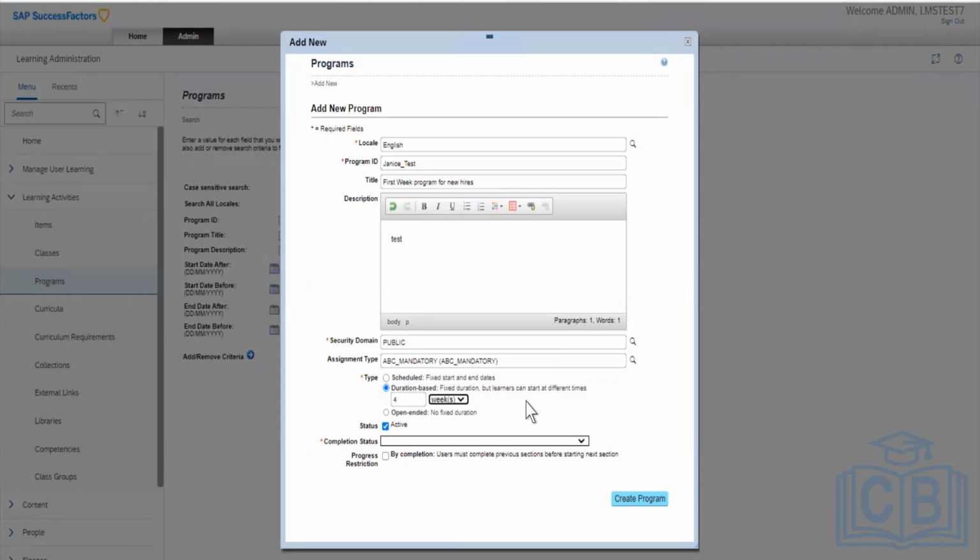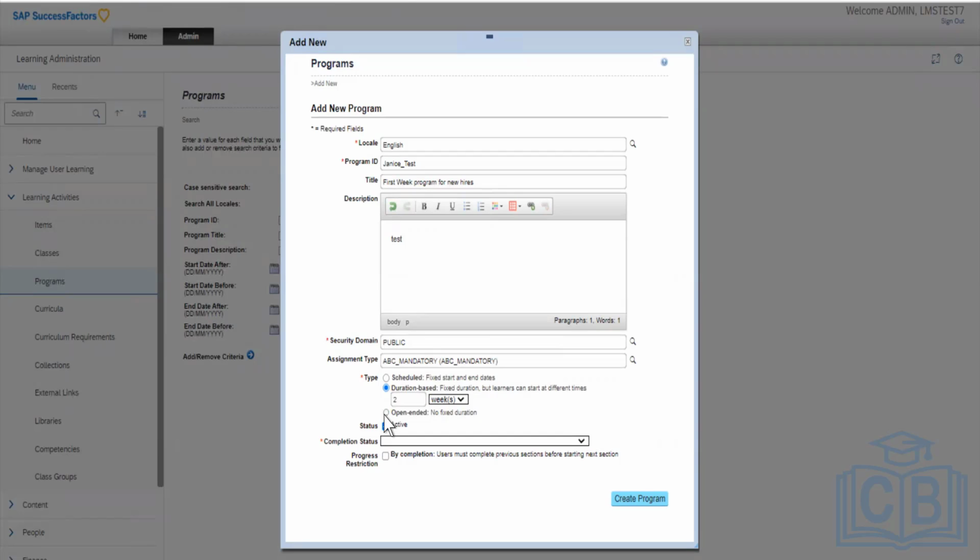As it says, the learner can start it at any time. Like you assigned it to me today, but that's not necessary that I start today only. I can start maybe on 28th, but I have to complete within 4 weeks. But it's dangerous, right? What happens if the employee decides not to do it at all? It will forever be there. No, that's why I said that it will end on 29, right? This is within 4 weeks.